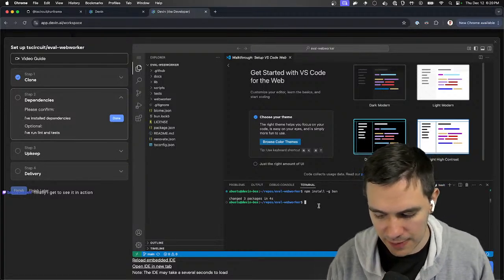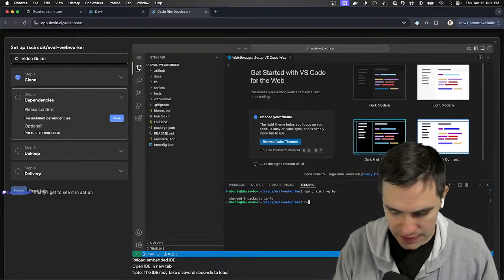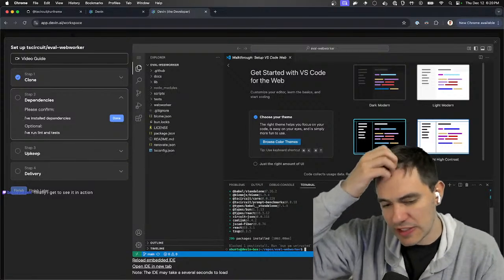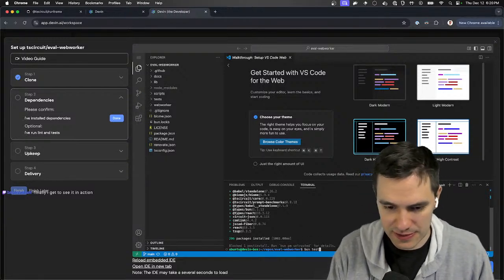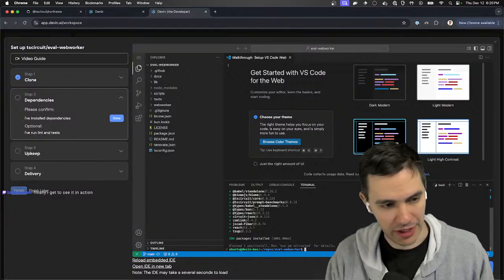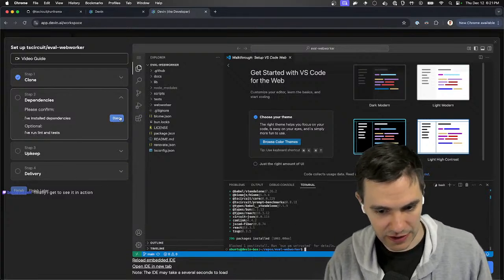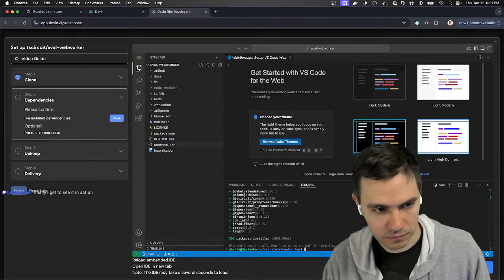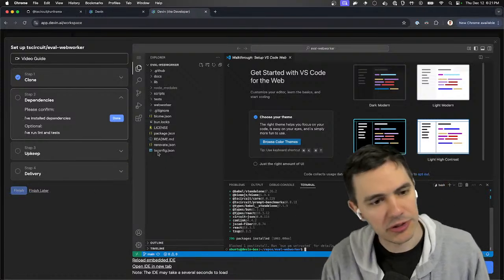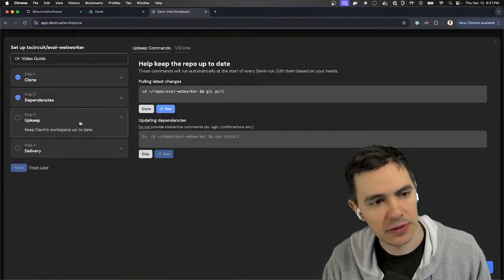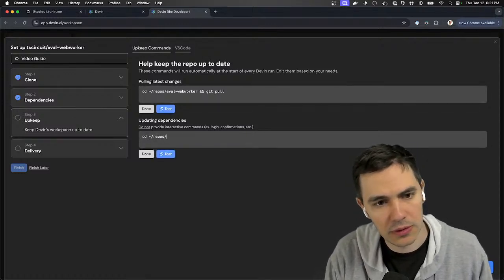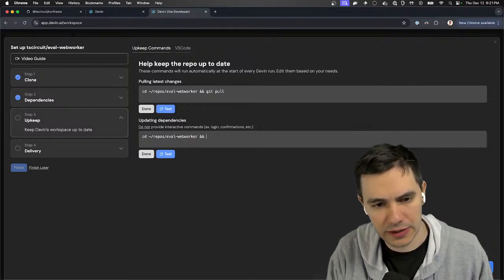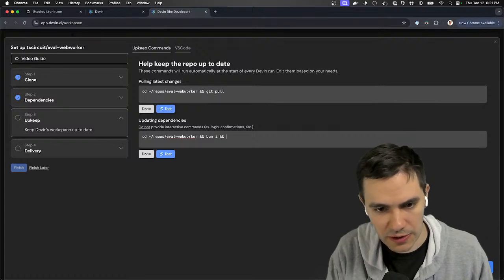So this is where you set up the Docker container that they're gonna save. I get why they wouldn't release this incrementally, for lots of reasons. I'm not gonna run the tests because I found out that was basically useless. I won't run a build, we'll just do install, keep it up to date. We'll do repo/eval web worker and bun install and bun run build.